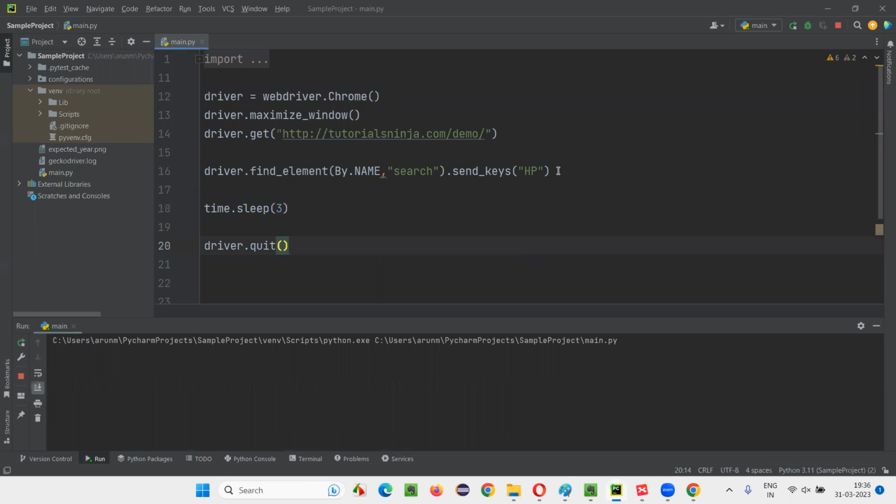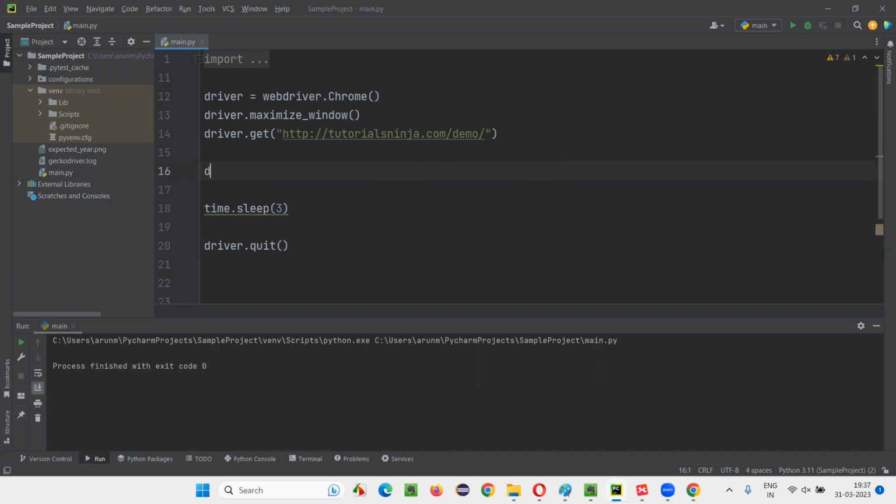But now, in some rare cases, what happens is this sendKeys may not work. It may not be able to enter the text into the text fields. In such cases, what we have to do? We have to go with the help of JavaScript. We have to run some JavaScript code from the Selenium Python script so that it can enter the text. In case the sendKeys command is not working, then only you have to go for this.